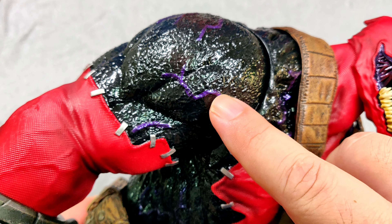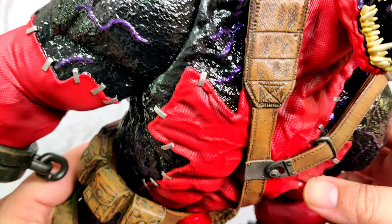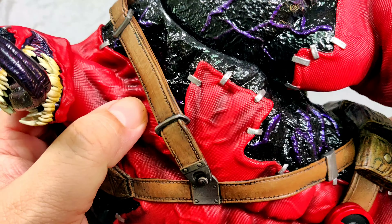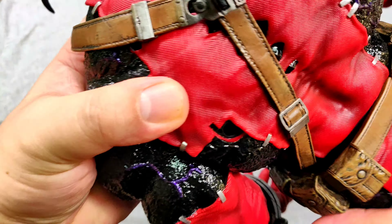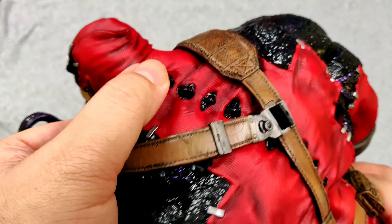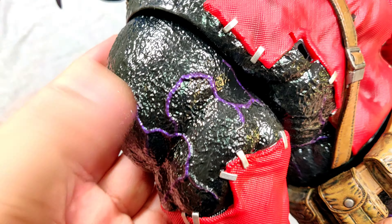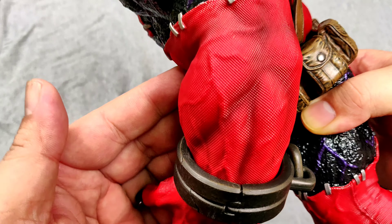When you look closer, you'll also notice the purple wings popping up on the shoulder on the black. Very nice details. You can see his abs and very nice details in his neck — all the shadowing, nice paint work. Hot Toys are very good for the paint application, and this time no difference. On the back, you'll notice spots where the Venom is kind of popping out from his spine — very interesting. Also the purple wings — it's just very mesmerizing. On the arm you can see the shadowing of the muscles and the forearms.